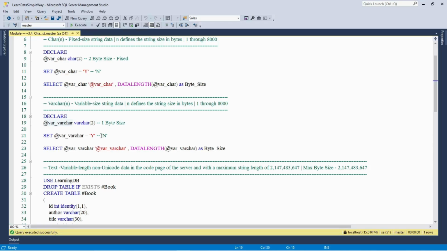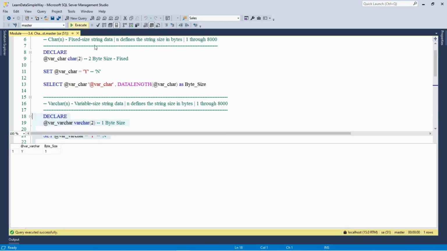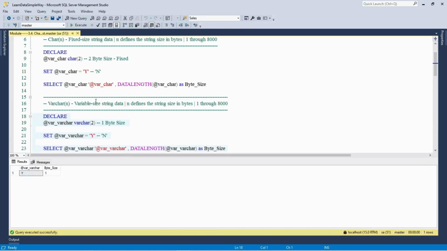Now here again we are assigning y as a single character to it, and we can assign any characters to it. I'm just giving a basic example. So we are just displaying the size. Now you may see, even with the size defined as 2, it will show us the size as 1, because we assigned one character to it. So see the difference between these 2 data types, and what the advantage is. So for particular types of characters we will use this, where we declare a max.